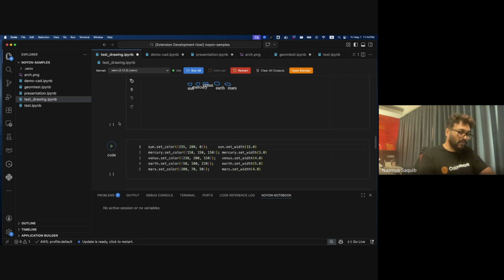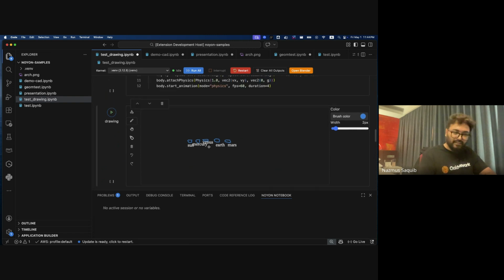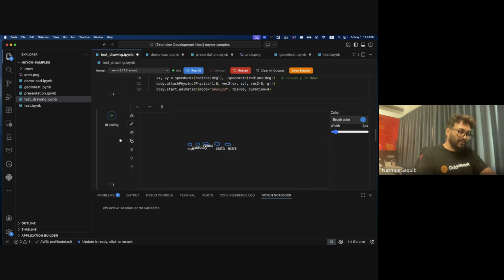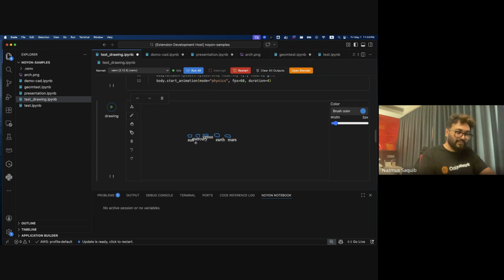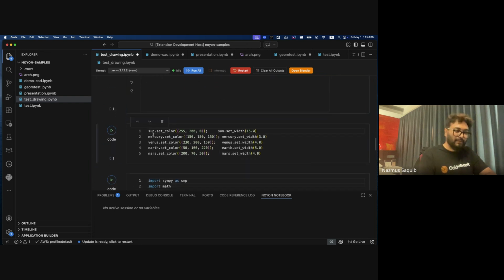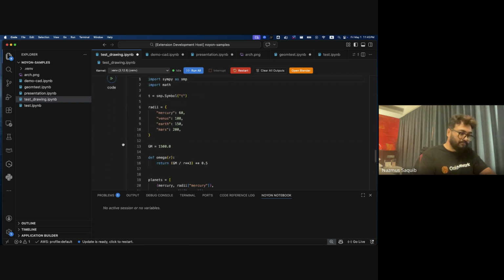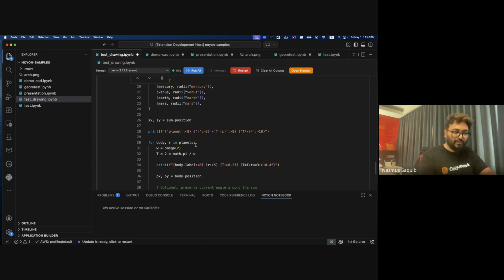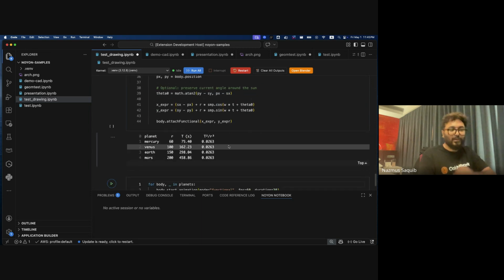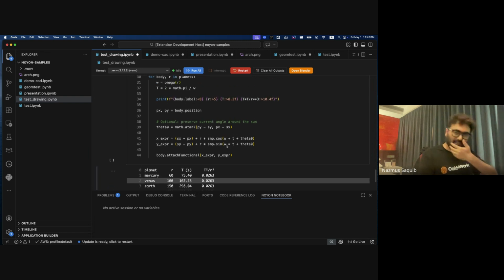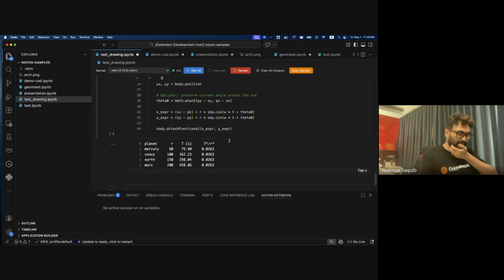This is also one example where we are doing a solar, a planetary system simulation or animation. We can draw it, we can write the code, and as I labeled them Sun, Mercury, Venus, Earth, and Mars, these particular strokes, I'm able to directly refer to them in the code. So sun.set color, for example. Then we can just write code to manipulate. So not quite Logo-like language, but it has Logo influences in certain ways.